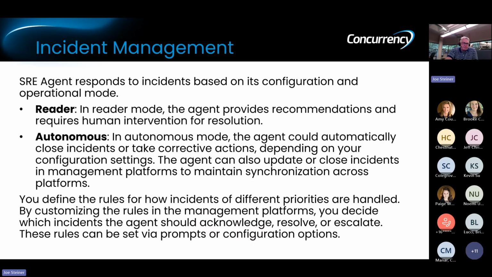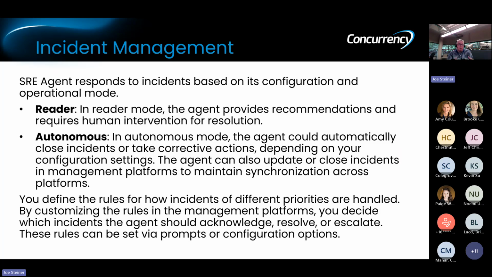Here we can talk about how it will operate. There are two modes. You can have it run in a reader mode. In reader mode, it will take in the information and just provide what it would recommend you do, but it won't take action unless you specifically authorize it to do that.